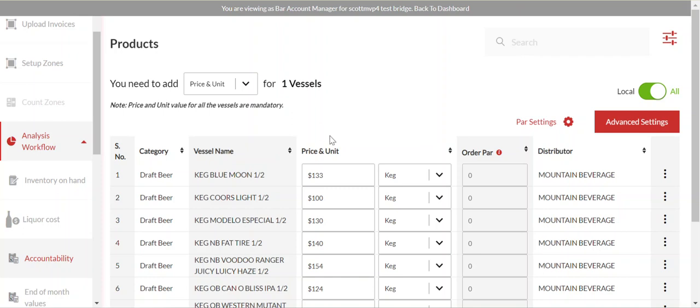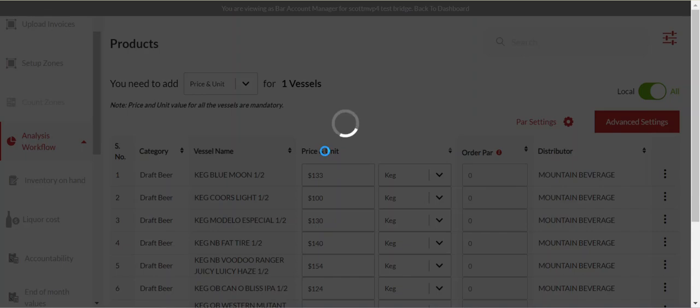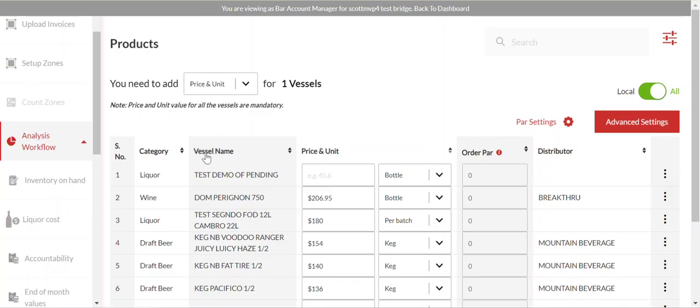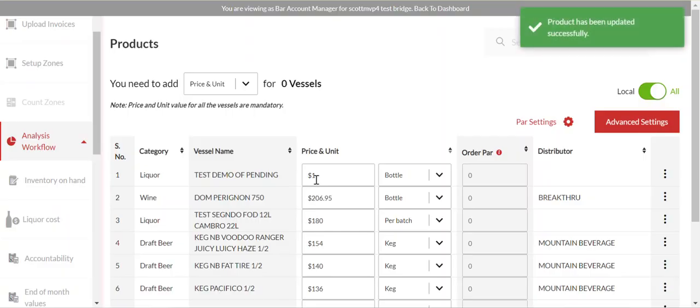This one's very easy to resolve. Simply move your mouse down to the price and unit column, click on it once and then a second time, and notice that the items missing prices will come to the top. You can fill in just $1, any value will do. If you're using the full pro version with services, we'll do this with the exact price based on what you're purchasing the product from. But if you're only using this integration for accounts, you don't need to have accurate pricing information because that's going to be stored and all the analysis will be done within Restaurant 365.